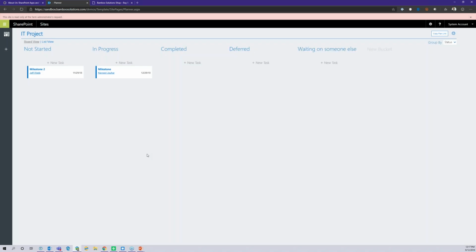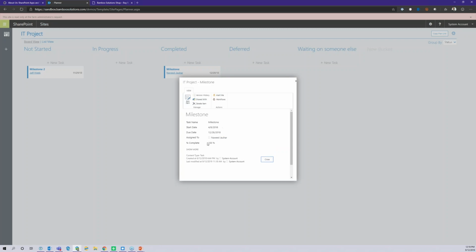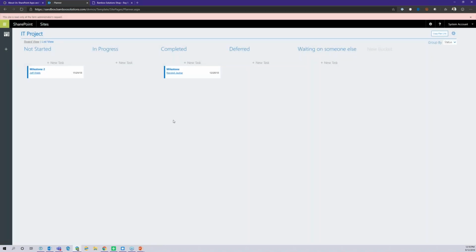Now we've got our IT project plan. So we'll open that up. You can see I have a couple of tasks in that list already, and they're populated visually by the data that was already in them. So this milestone 2 was in a not started state already, so we've gone ahead and presented that. And then this one was in progress. And then I can go ahead and move those around, right? So I can move this to complete, and we'll go ahead and look at metadata here. And the metadata is now going to reflect that change I made just by dragging and dropping. So hopefully that answers your question around adding existing list data.